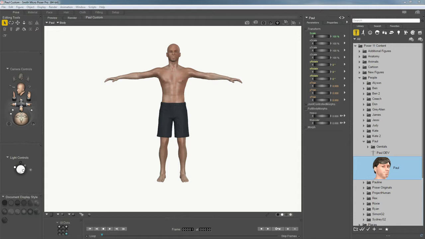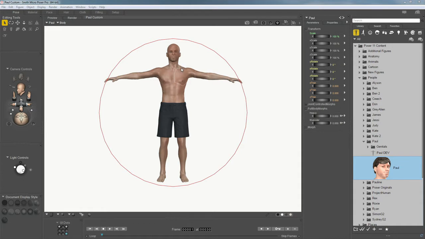It is an extremely powerful content creation program, providing us the power to create and customize new characters in some pretty exciting ways. So what we're going to do is start with a completely pre-rigged human form, such as Paul, and we can completely transform Paul into a radically different character that's never been seen before. We will not even recognize Paul.